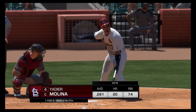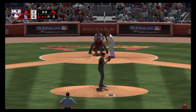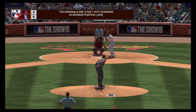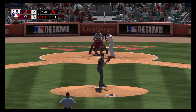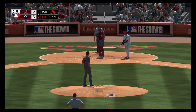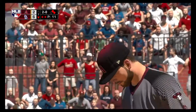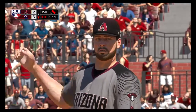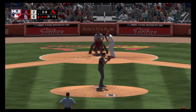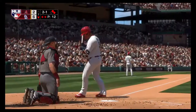Stepping into the box, Yadier Molina. Has a look, now the pitch. First pitch here misses wide, 1-0. This game is getting interesting real quick. The last thing you want to do on the mound is fall behind. Needs to get back in the strike zone right here. And maybe a little frustrated on the mound here as the fastball misses for ball 2 now. This inning really feels like it's getting away from him out there. As a reliever, you can't let that happen. Nothing you can do about what's already happened, and it's only going to get worse if you're not focusing on the guy in the batter's box. 4 runs here in this half inning. Down the left field line and deep, and that will end up a foul ball.